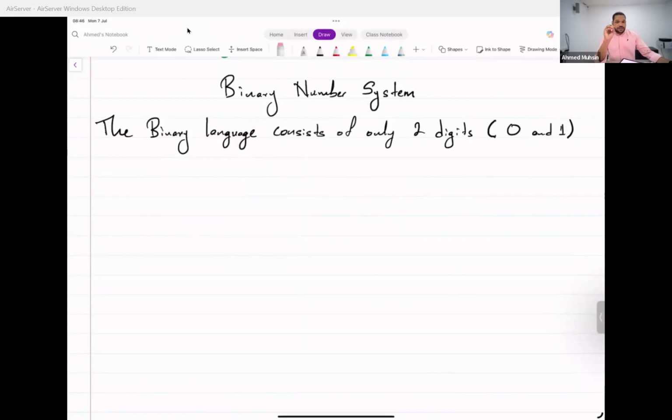I told you all the binary language consists of zeros and ones. That's how many characters, guys? That's two characters, isn't it? You have a total of 2 digits over here. Now, guys, this is the part you all need to understand. If you all understand this, then the binary number system is not a problem for you all. Numbers, listen carefully to my words. Numbers in the binary number system can only be numbers that are a power of 2. Sounds confusing. I'll break it to you all. Everyone, listen again. Numbers in the binary number system can only be numbers that are a power of 2. Let's see what this means.